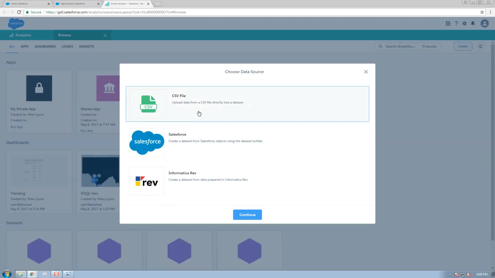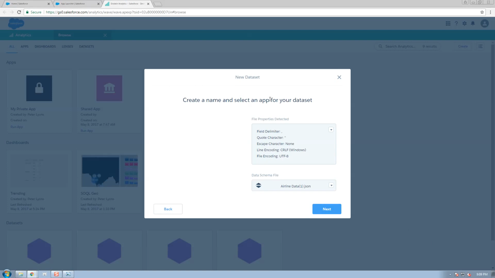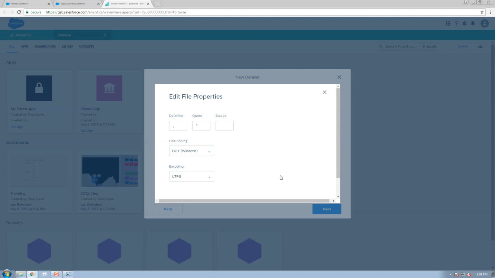Next thing I wanted to show you guys is the CSV dataset uploader, which has gotten an overhaul. So I've got some random airline data here. Just hit the next button. This is cool. File properties. You can change your text qualifier, delimiter, et cetera. We can also change the encoding on it for people who want to include characters from other languages, umlauts, for example. I don't know about you guys, but I've never successfully gotten an umlaut to render. So, pretty cool here. I'd like to see what kind of use cases you guys can come up with, and what sort of hacky stuff we can figure out how to do with it.